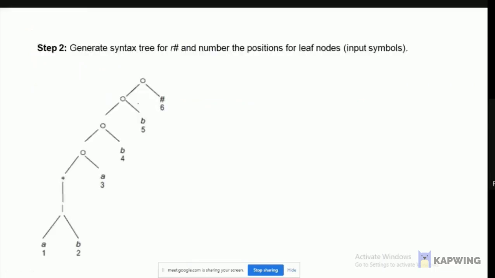Now you have to construct a tree. The construction of the tree is nothing but decomposing it. Let us take the question (a|b)*abb. This is what is given. Now we have to divide it into two components, and again this will be divided into a, b, b, and here also we divide it into two: one is a and one is b, and the operator we use is the slash, the OR operator. So we are creating a tree like this.